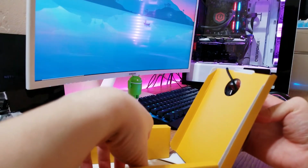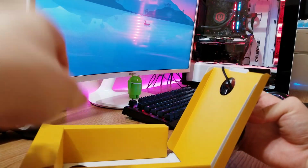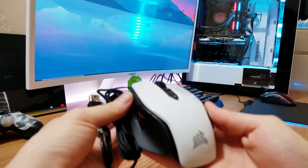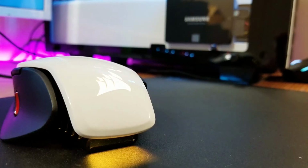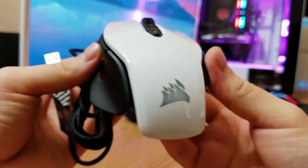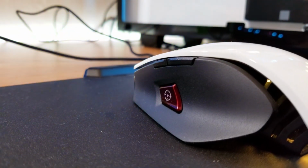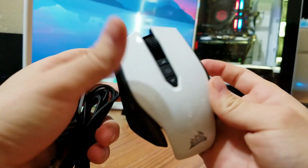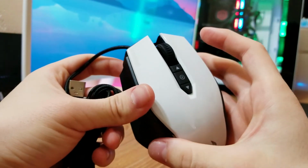Very nice braided cable. We got a manual. I don't think Corsair ships with stickers, do they? Sure hope they do. After some struggle, here is the mouse, nice close up. Looks very, very nice. Corsair logo right there, the sniper button. Pretty clicky. It sounds like every other button. We do have DPI switch buttons right there.